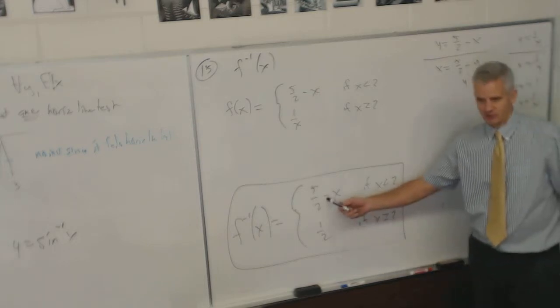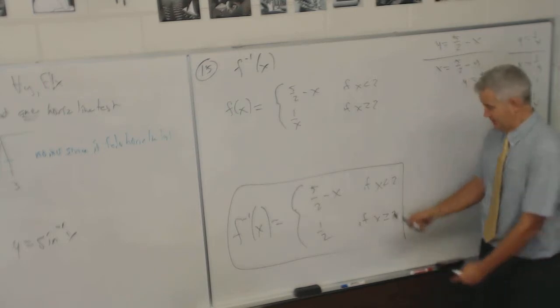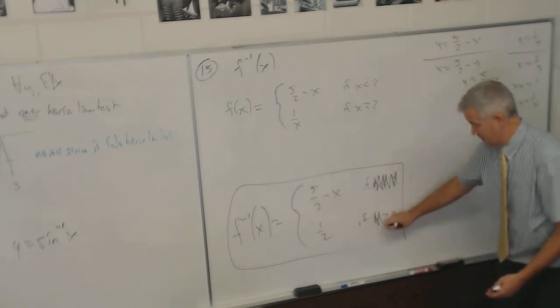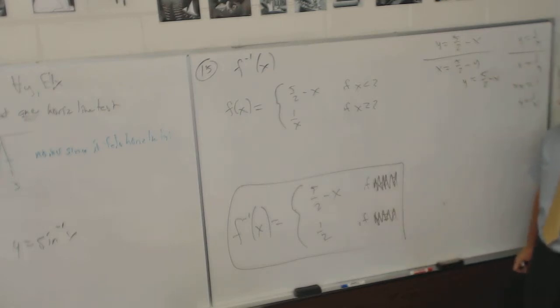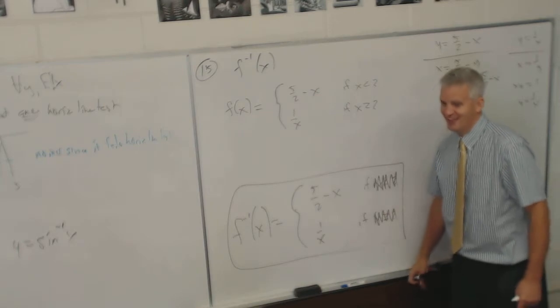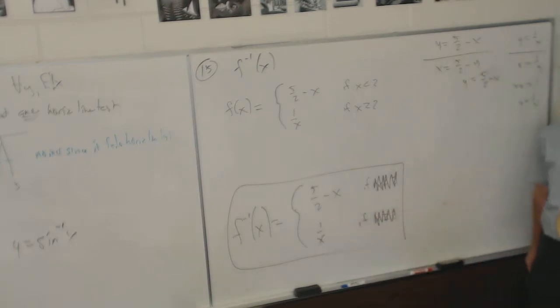I told you this isn't wrong. This isn't wrong. So what's the mistake got to be? These restrictions. These are wrong. So 1 over x isn't wrong. The restrictions are wrong. Now let's graph it and see what's going on.